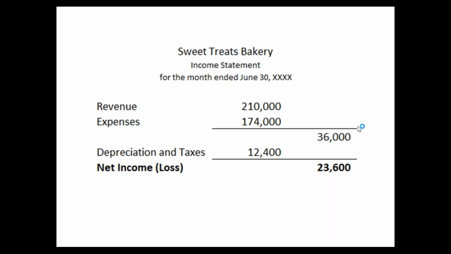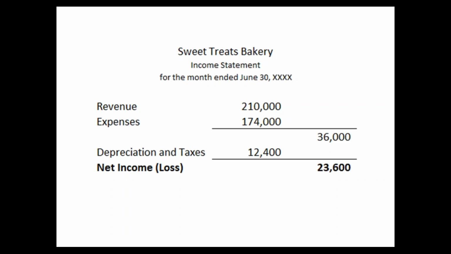So really, that $36,000 in this example is the number you're going to be focusing on and really trying to analyze and improve. An income statement is no different for a company as it is in our personal lives. If you think about it, everybody has a paycheck. Everybody has some source of income. That's your revenue. Everybody also has expenses. Everyone has groceries they pay for, maybe utilities, maybe rent or a mortgage. All of those other things are your expenses. They decrease your revenue. And then your income, what's left over, is your profit, your play money, your fun money in the end. So really, personal lives, company, not too much different.